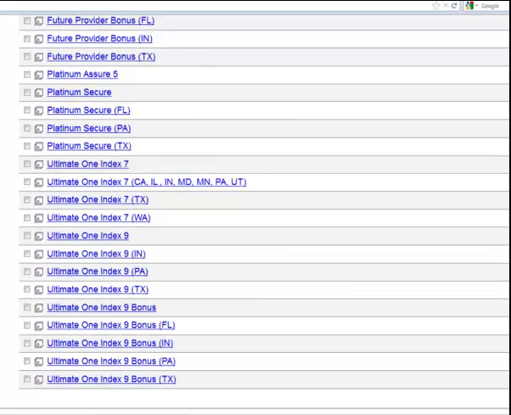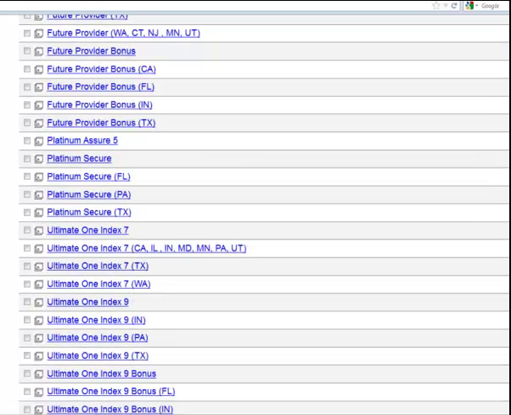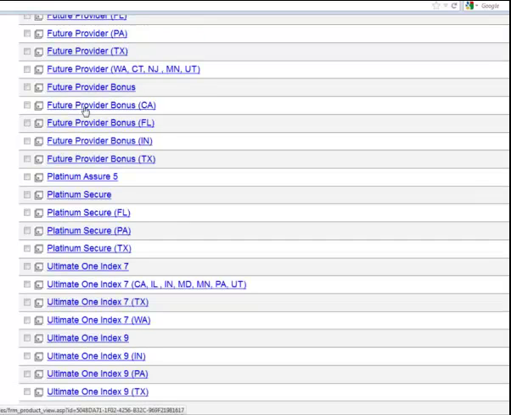A lot of times a company will have a product that is specific to that state. For example, a rider isn't approved in a particular state, so it has a variation, if you will, of that product. So you'll notice that California, Florida, Indiana, and Texas have something unusual about the future provider bonus product that makes it a little bit different than what we would call the base product, this one right here.